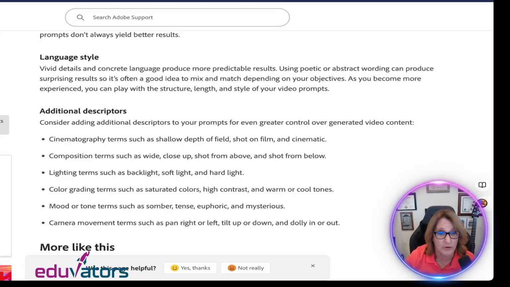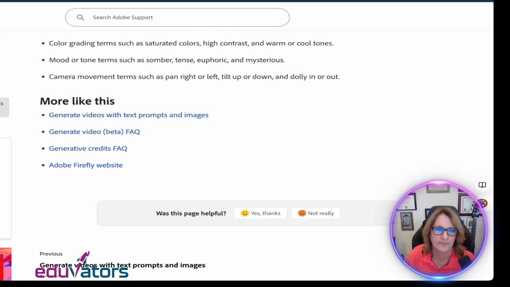So camera movements are super important. Are you panning left or right, up and down, dolly in and out? Those are all things. And that makes me really happy as an educator because we know that if you're just going to create prompts and don't understand these descriptors, the people who do understand how to make film are going to definitely make better content, even with AI tools.